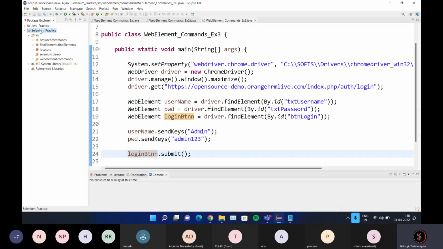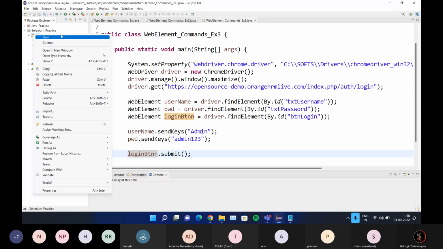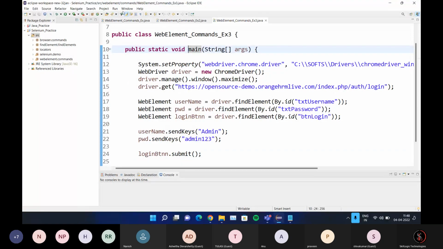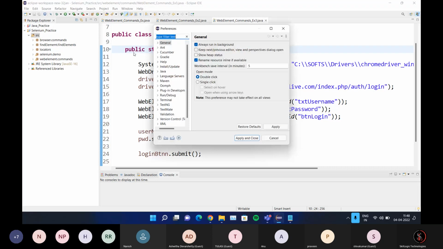So let me create a... let me increase the font size a bit.